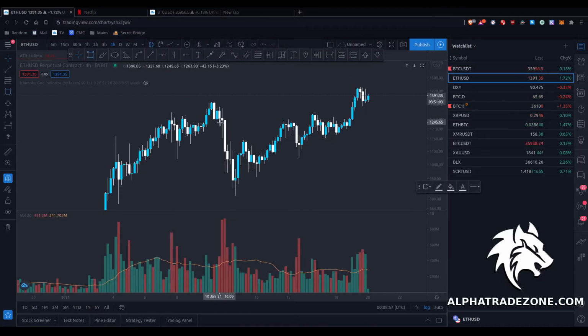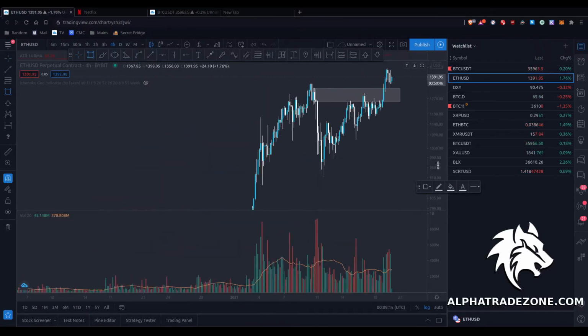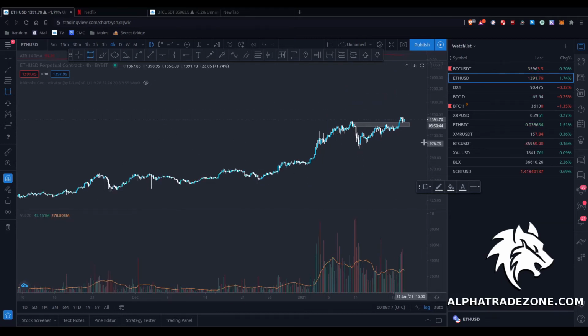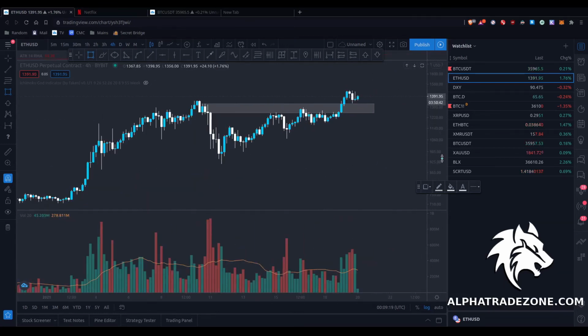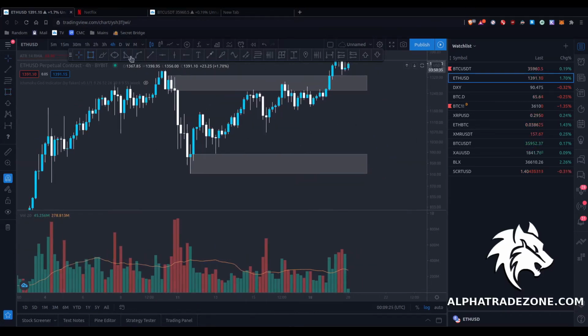So I'm going to mark out the zones as I did with Bitcoin. We can see this bottom, this body, and top of these wicks, and then we can see the bottom side too. Now it didn't really create a bottom side demand over here, we can see this low, but it didn't really even reach into this low either. And over here it's still unmarked price territory, so we're going to create this demand off just of this candle like here.